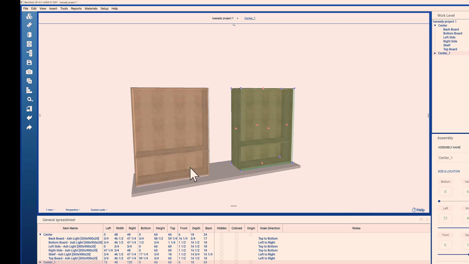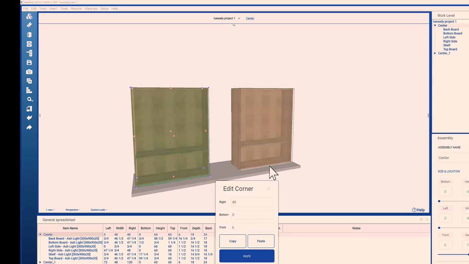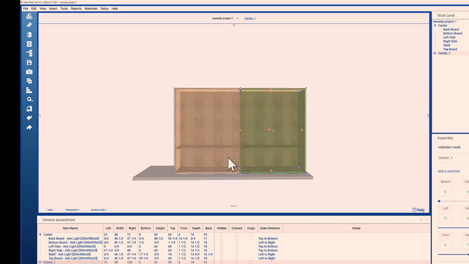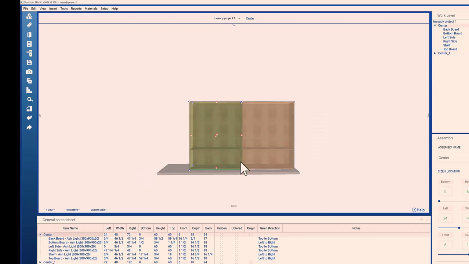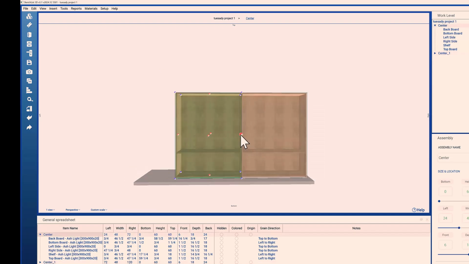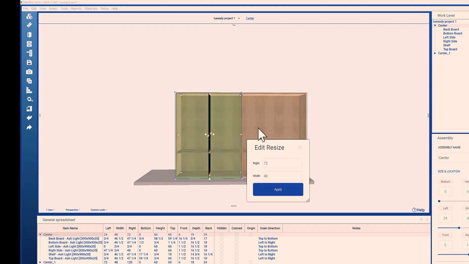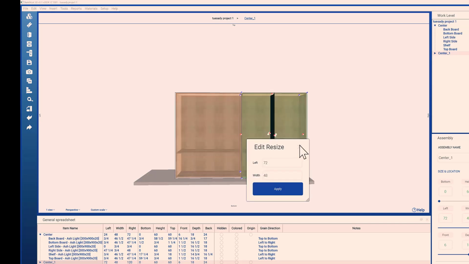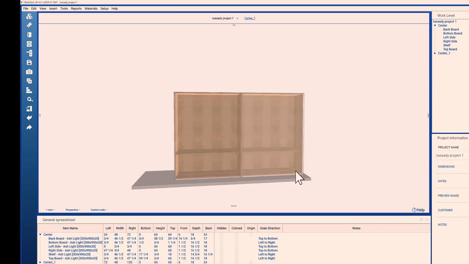And I'm going to grab that blue dot here, and paste that. So I paste and apply. Now they just join. The right of that is 72, and the left of this is 72. So they're absolutely snug up against each other.